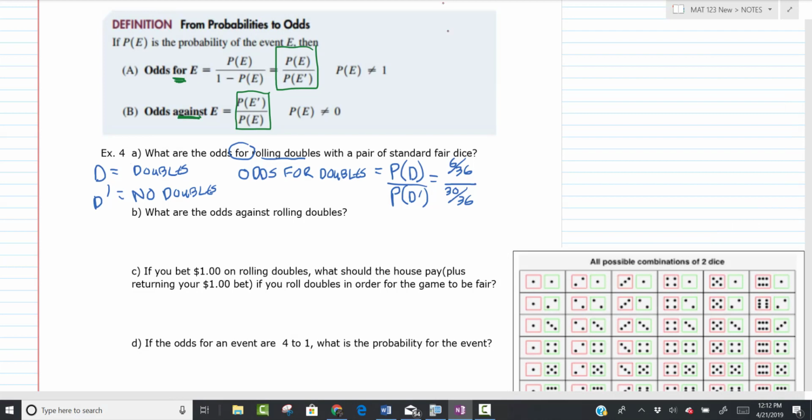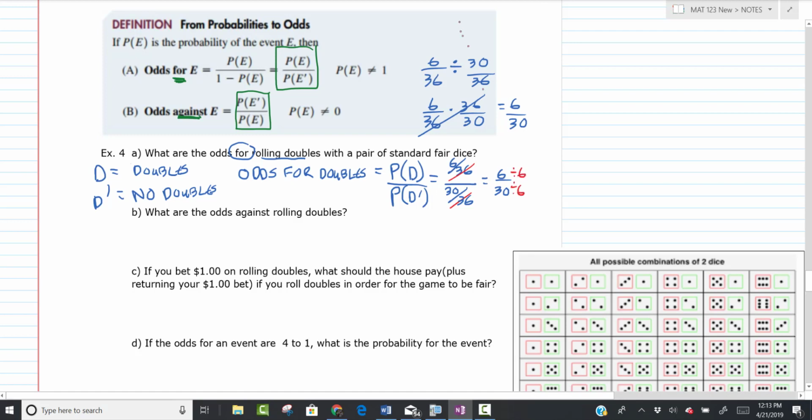Now, the way we work this out and translate this to odds is like this. This just divides out. I'll explain why that is up here. You don't have to write this down, but you want to know this. If you do 6 over 36 divided by 30 over 36, when you divide fractions, you multiply by the reciprocal. That would divide out, and that would leave you 6 over 30. Then you could reduce that fraction by a factor of 6, so you would get 1/5.